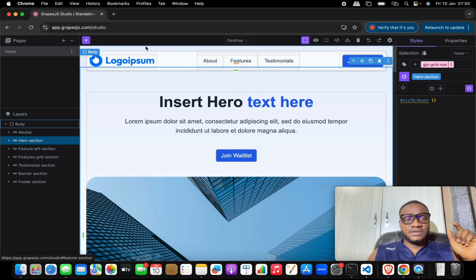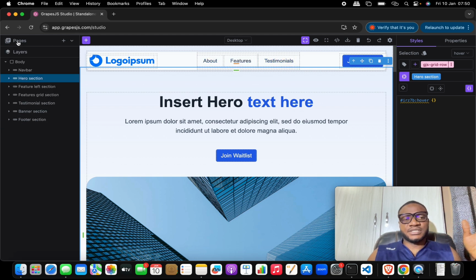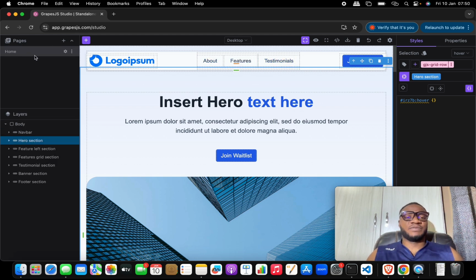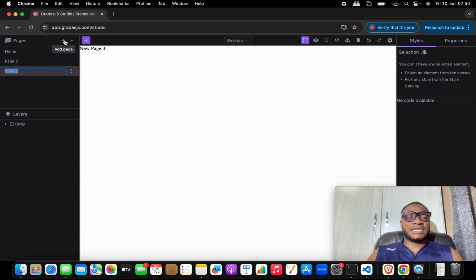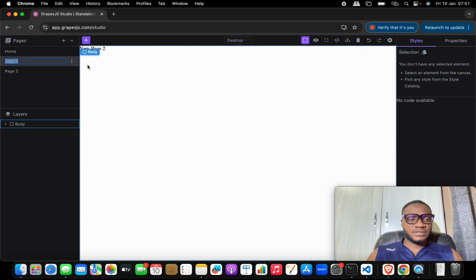So let's begin with here. Here is the pages, and the pages here contains every page that you should have or you can have. So if you want to create a new page, you just click on add page, and then I can add more pages. So this could be the about page, something like that. About, let me rename it. All right, about. And this could be something like contact us, so you can rename it contact.